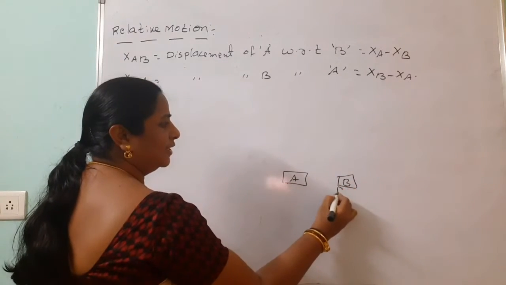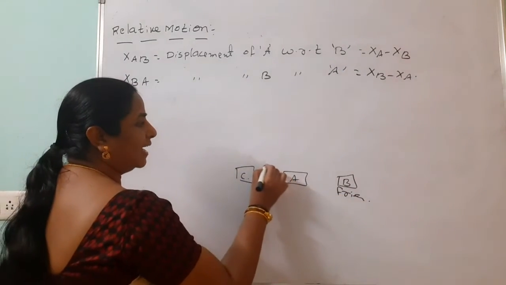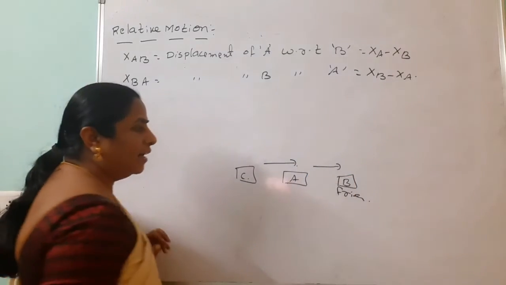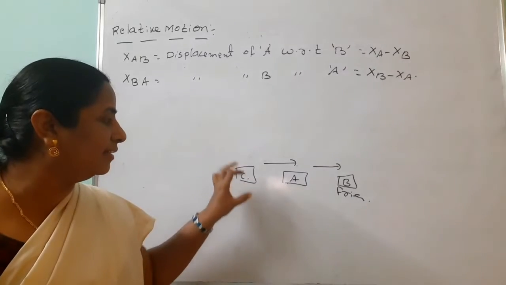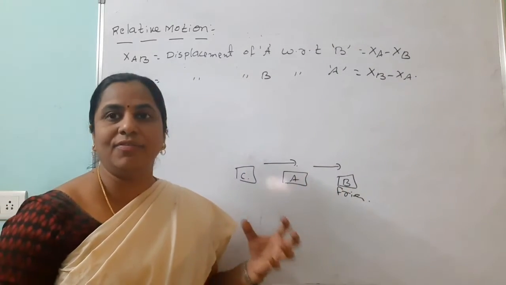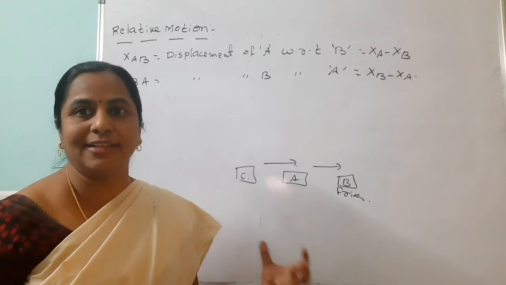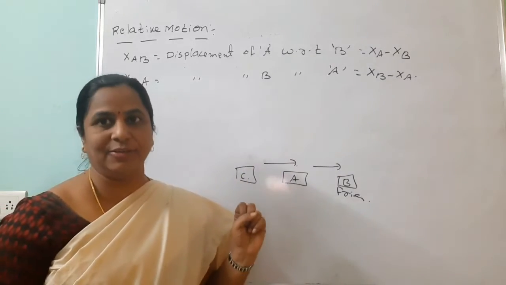Otherwise any observer, your friend, we can take it. Another friend is C. If this car is moving away from C and the same car is approaching your friend B, then with respect to C, this car has a slow motion. With respect to B, he feels that a fast moving car is coming towards him. This type of observation all belongs to relative motion.